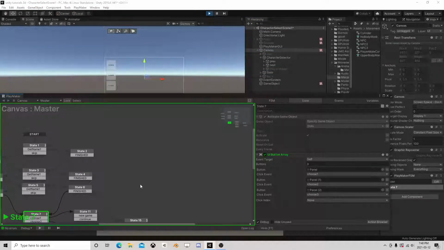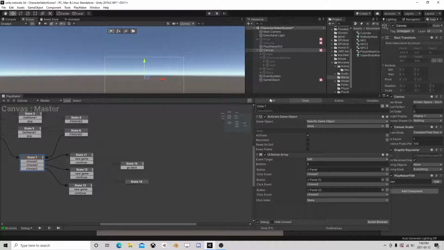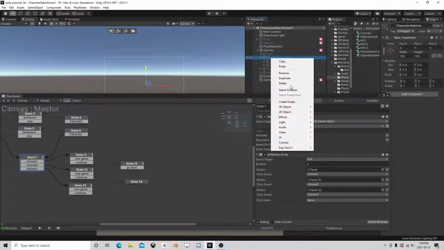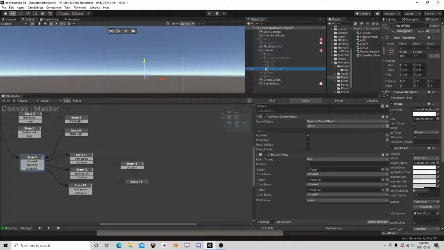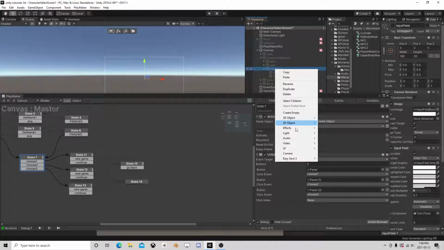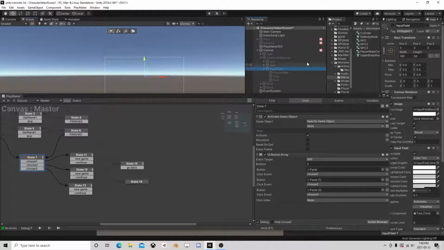Alright, so now, oh man, I'm in play mode. Such a pain. I got the input field deactivated again, and I'm going to put the name to it again. I'm just going to go up a little bit.